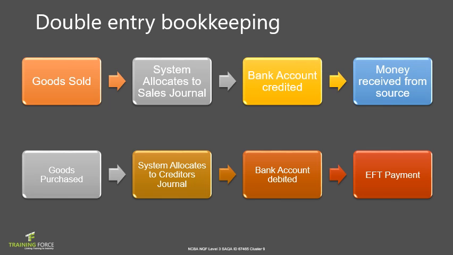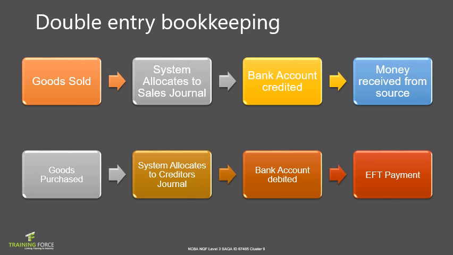However, the human element is still required to do the initial input and check that the system is performing correctly. Laser scanners that scan items when we purchase goods, this is processed into the system and will automatically allocate the amount to the correct account. In corporate cases, money is paid to service providers and or creditors via EFT.